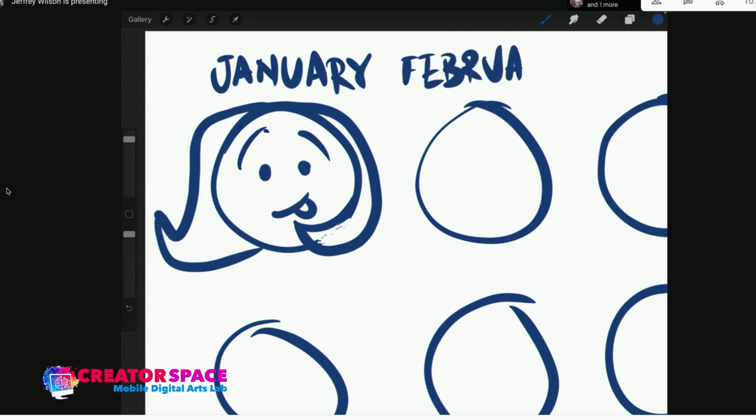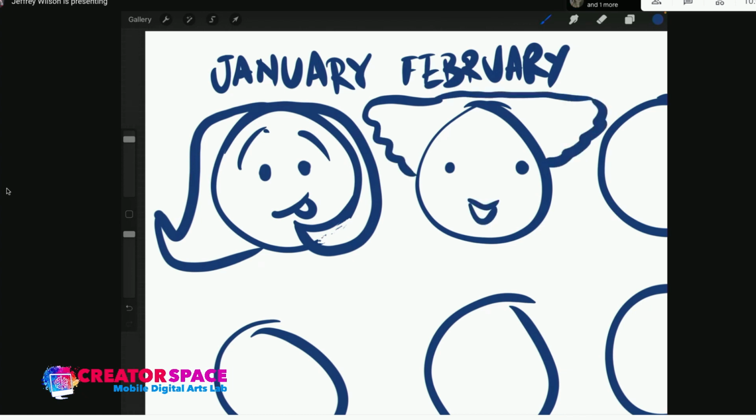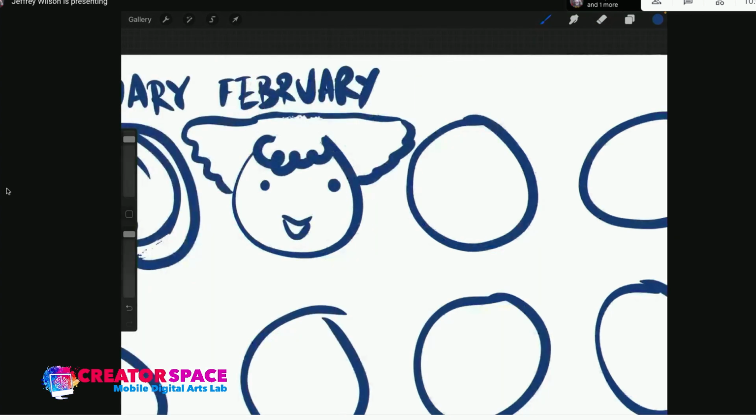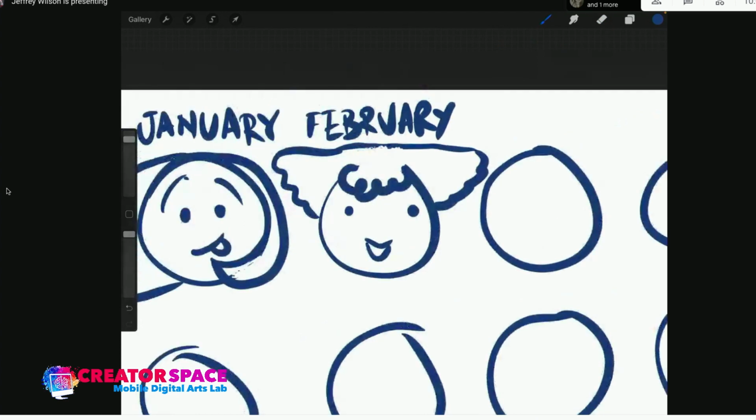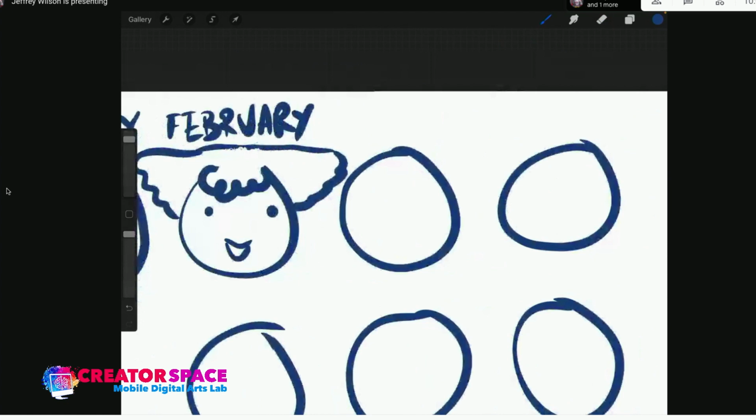I don't know any ladies named February, but we could try to create somebody named February. Kind of an interesting character here. Let's just take some of these features out and create a whole new character, February. You see where I'm going here? I'm using a similar setup. The eyes are maybe a little different, the mouth's in a different position, and the hair is definitely different.